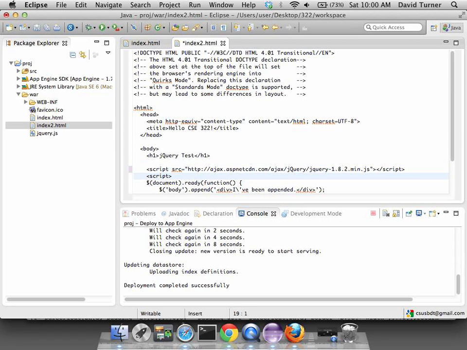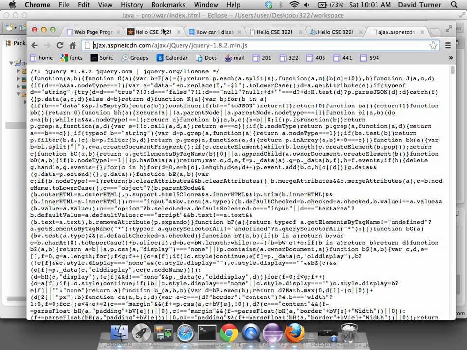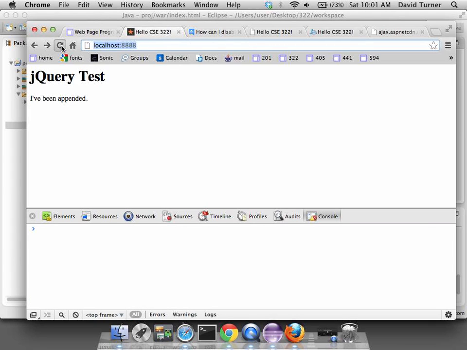There we go. So I've put the full path in here. Let's check. We are, I believe, still running the local web server. Let's see if that works. This is fine.